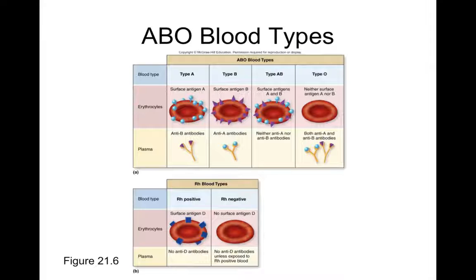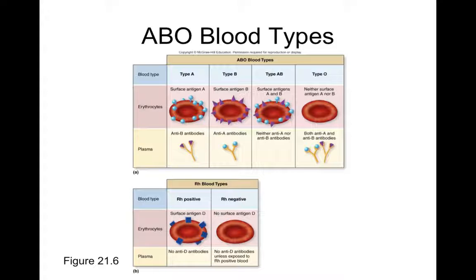Now, there are more than 20 different types of surface antigens, but we just talk about A, B, and Rh because those are the ones that are very immunogenic, and they're more likely to cause very severe immune reactions. But what's interesting, and our book doesn't talk about this, but it's something to consider, is that even if someone has the same blood type, like AB positive, let's say, they both have A, they could have different surface antigens other than A, B, and Rh.